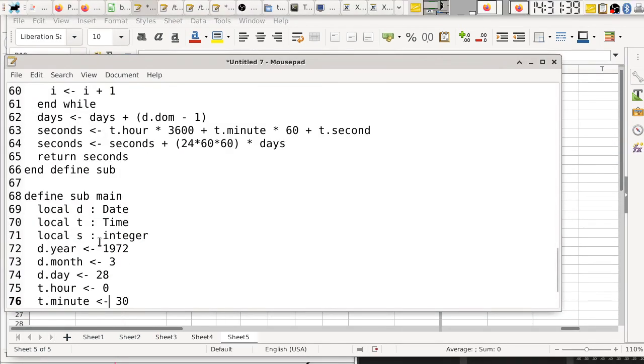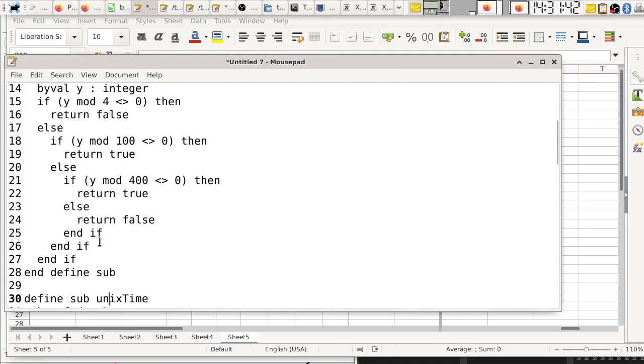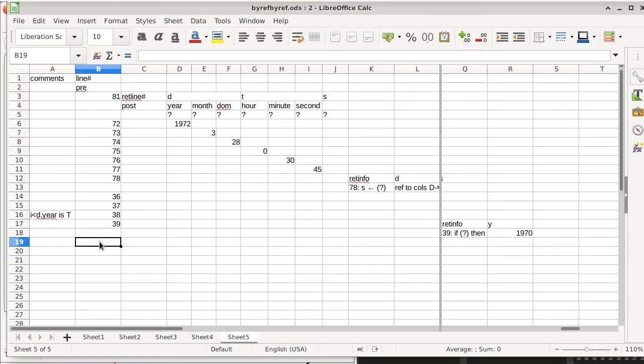The subroutine isLeap, let's see, is all the way up here. So the first thing we do is we get to line 15, which is comparing y mod 4 to 0 and see if they are different. Which line is that again? 15, okay. So on line 15, we are evaluating is y mod 4 not equal to 0? What do you think? We have 1970 as y. So 1970 divided by 4 is non-zero. All we need to know is non-zero. Okay, so that is true.